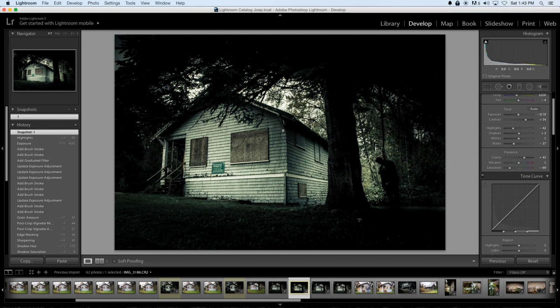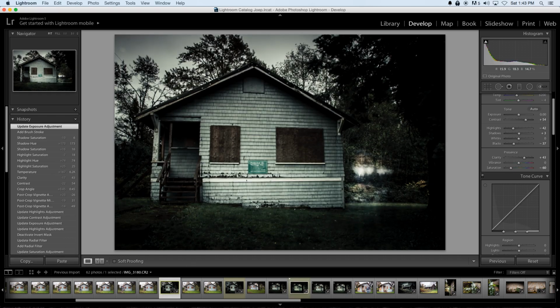I used a flash actually behind the tree here to pop some light, and you really separate the hanging body from the background, and I think that turned out pretty good. So all in all, I think this is a pretty cool edit. It really has that grungy dark feel that I was going for, and I have a few different ones too.